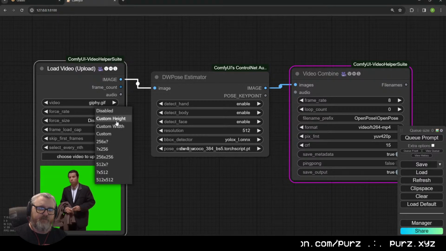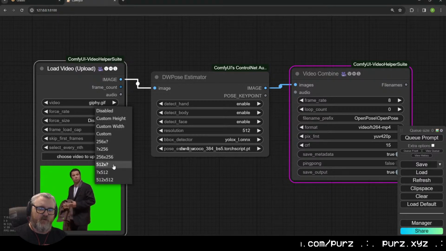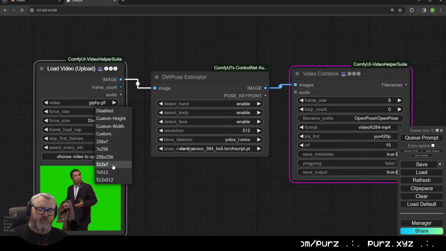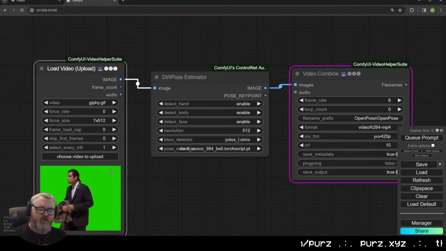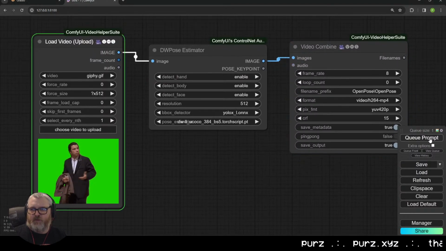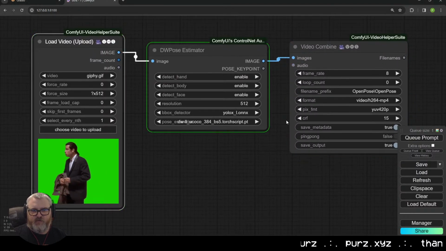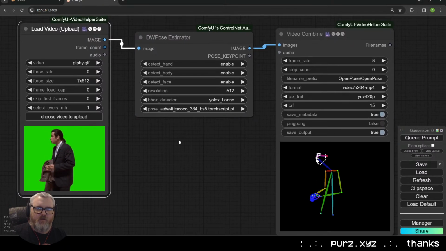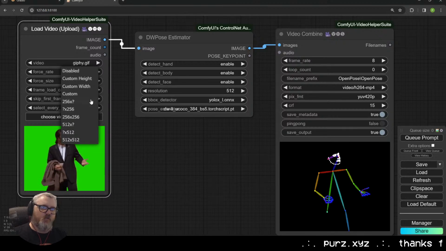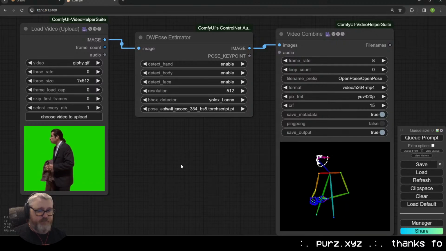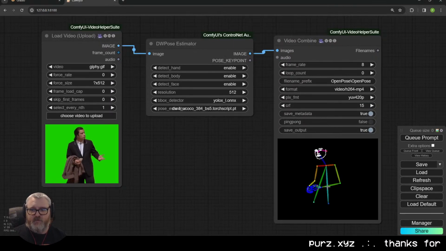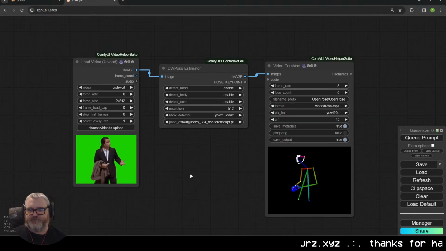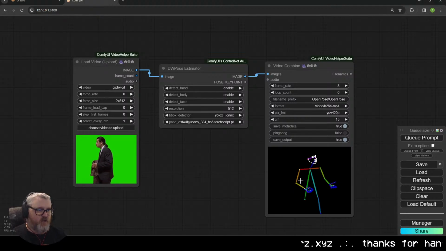So let's do a custom. Let's do 512 by... let's keep the height 512 and do a random width. So this will actually probably give us the same error, I think, because it'll be the same res. Oh no, we got away with it. All right, cool. So yeah, you can use force size. If that didn't work, we can define a custom size with it as well. So yeah, there's our animation. So that's how you extract an OpenPose.